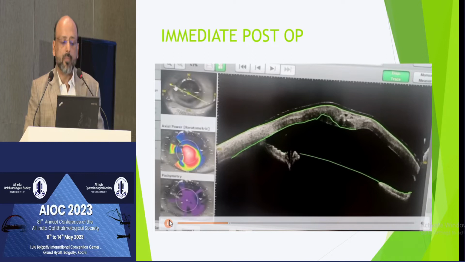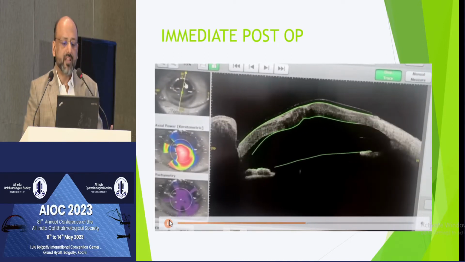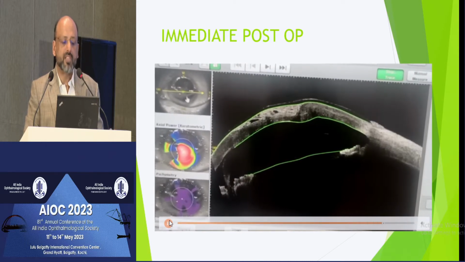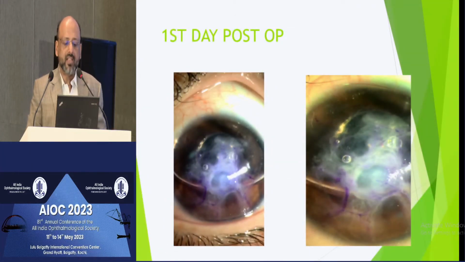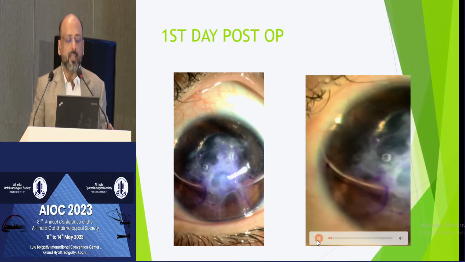Now, immediate post-op, and this is 2 hours post-op for the patient on whom I did this procedure, you can make out that the amount of fluid has come down very significantly. The fluid caps have come down almost to probably about 50 to 60%. And if you maintain the position, and this is the next day post-op, you can make out very good clearing of the cornea.